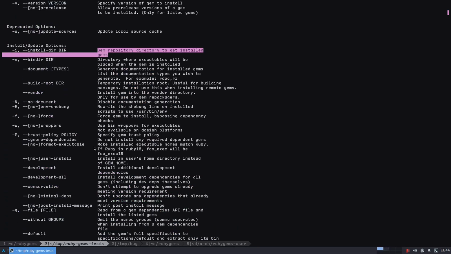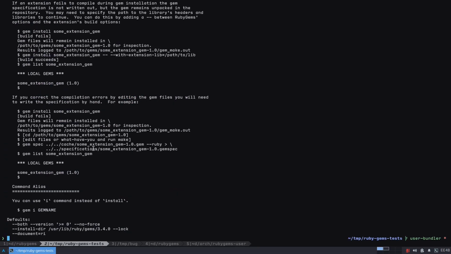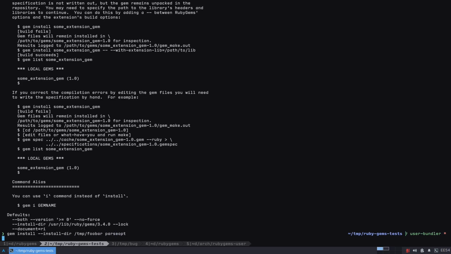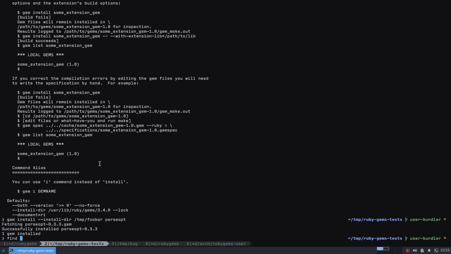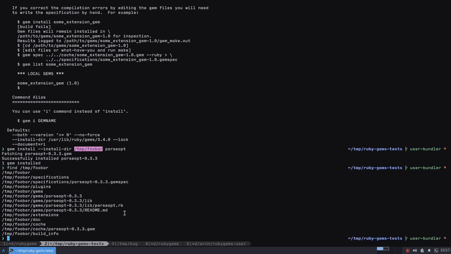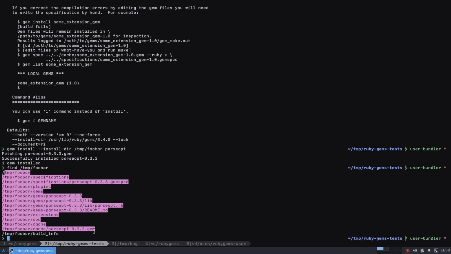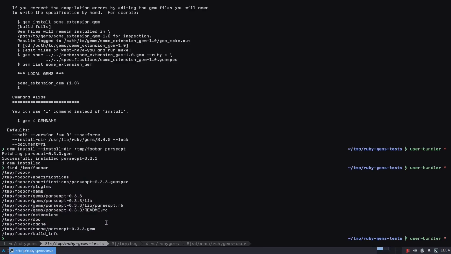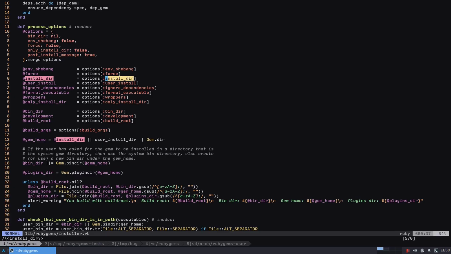Okay. So if I specify this location, that's where the gems are going to be installed regardless of anything else. So that's like an override.